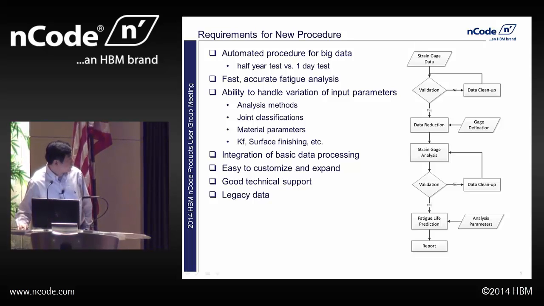If it passes, the data goes to the next functionality, data reduction. I'm talking about two kinds of data reduction here. First, as I mentioned, we have the machine functional data, so we can time sync that data with strain gauge data. I can pick, let's say, digging data, and filter out the data for propelling or machine idling or waiting. The second data reduction we use is the peak value. We use peak value to reduce the data, and that must be done if we have a strain gauge rosette: 3 channels at the same time and in phase.